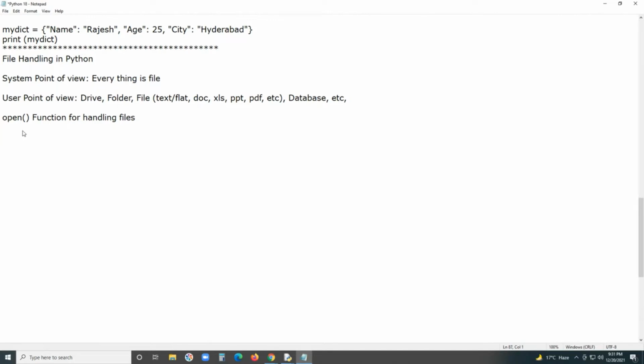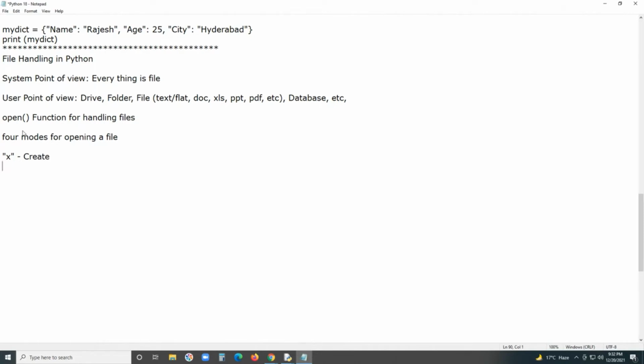There are four different modes for opening a file. Actually, three modes. The fourth one is only create. Observe. X is for creating a specified file.